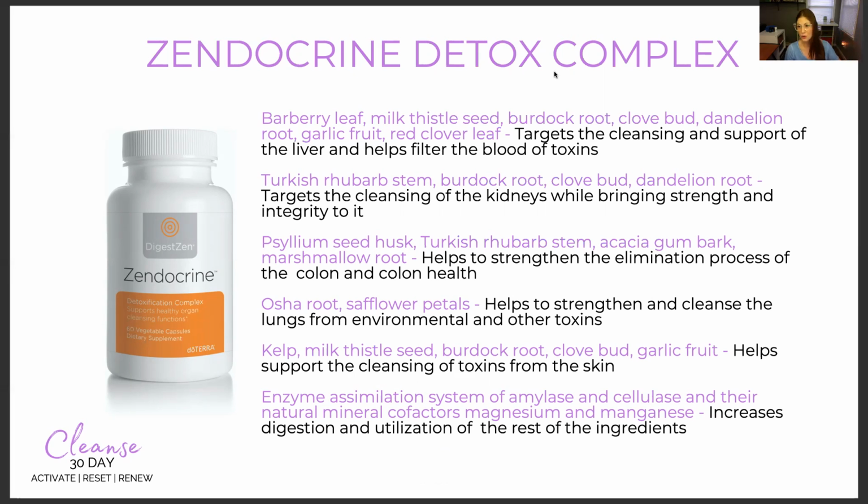So when we walk out the front door, we're hit with pollution. If you're working in an office or in an environment where there's chemicals, you are either breathing them in, or they're making contact with your skin and absorbing into your blood, or they're also in our food system. So there's microplastics in our drinking water. There's microplastics in our organic fruit, for crying out loud, because they have to wrap it in plastic. And there's pesticides, there's all sorts of toxins that the food that we consume comes in contact with. And if it's not removed from that food product before we consume it, it's going in, right?